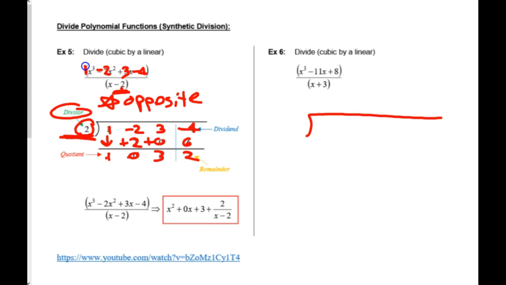Well, to do the back side of that, you're going to do it this way. I haven't showed you how to do it yet. Okay, so check it out. We need to know all the coefficients. What's the first coefficient in front of x cubed? But what's in front of it? If there's no number, what number belongs there? Do y'all agree? If there's no number there, there's a 1 implied there?